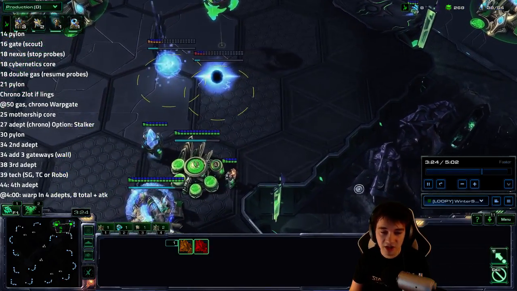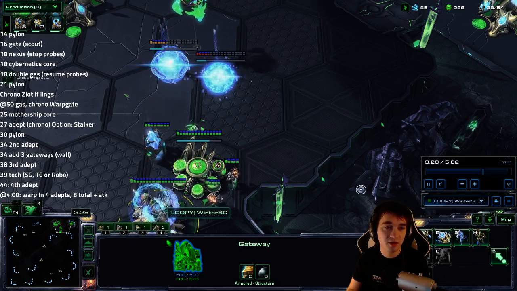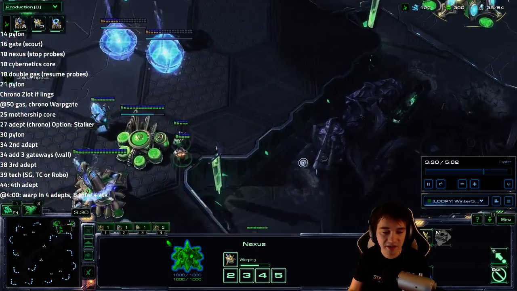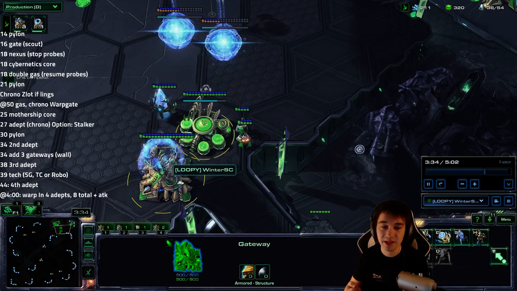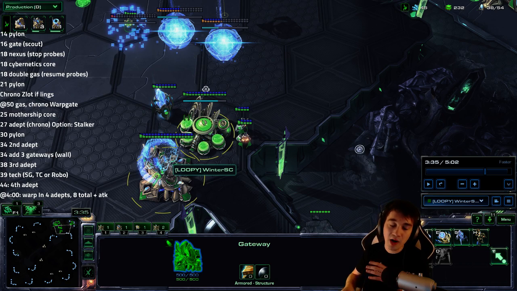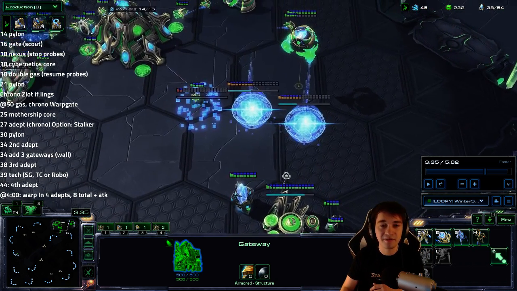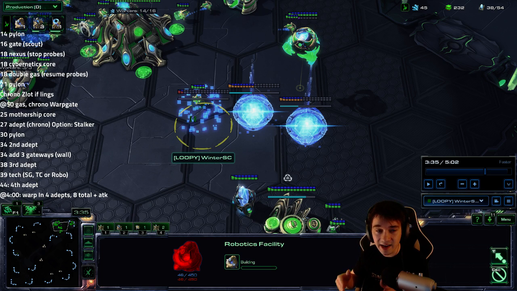From here, we're still just looking to pump out the adepts. I don't actually end up getting quite enough adepts here. I think I queued up a few too many probes during this. But you should be looking to have up to 4 adepts coming out of this first gateway before it finishes up. And now, for probably the most important part of the game before actually putting on this pressure, is the tech choice. Now, there's no right option here, unless you've already scouted and somehow got a lot of information. Like, if he's going for roaches, you want a robo, for example.